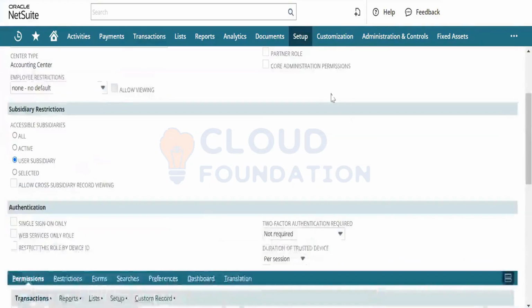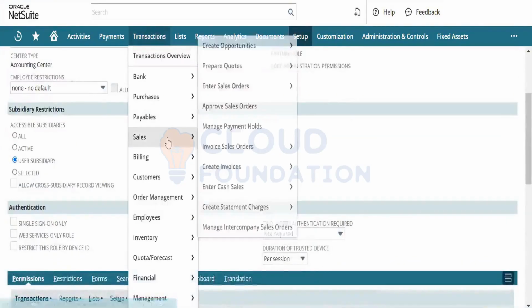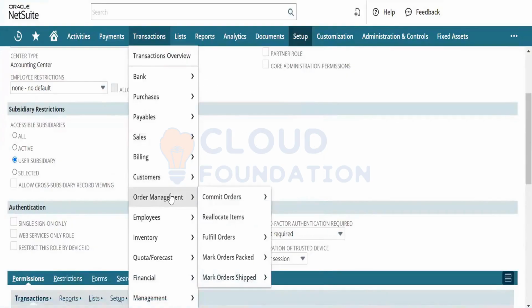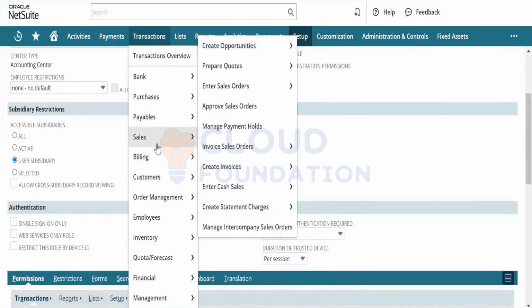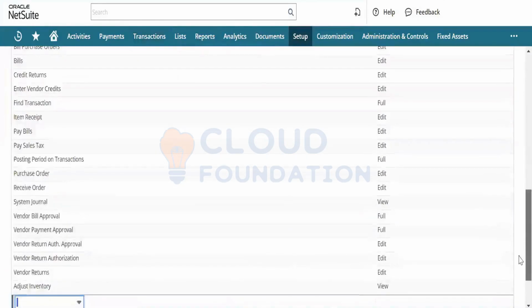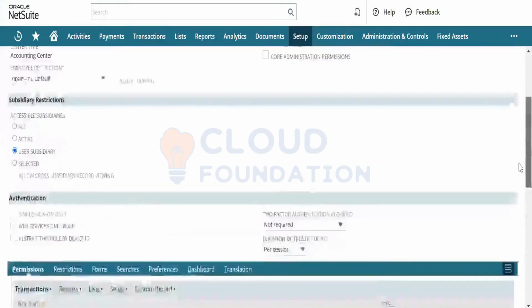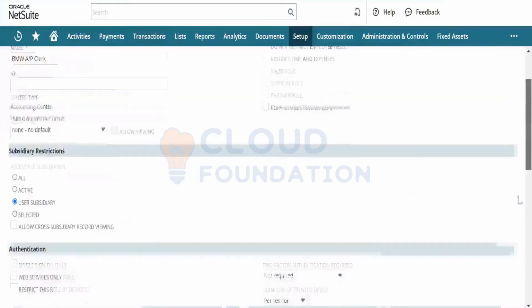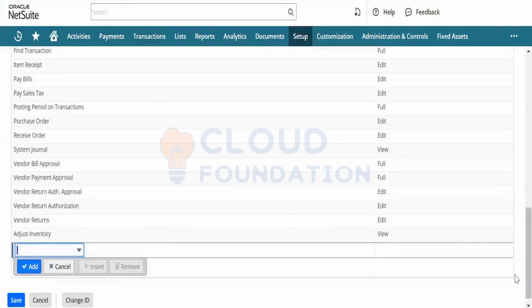Likewise, if you go to transactions and let us say I go to sales, enter sales orders is not there for this guy at all, because he is an AP clerk, an accounts payable clerk, and he doesn't need the sales orders. That is the reason it is not there.